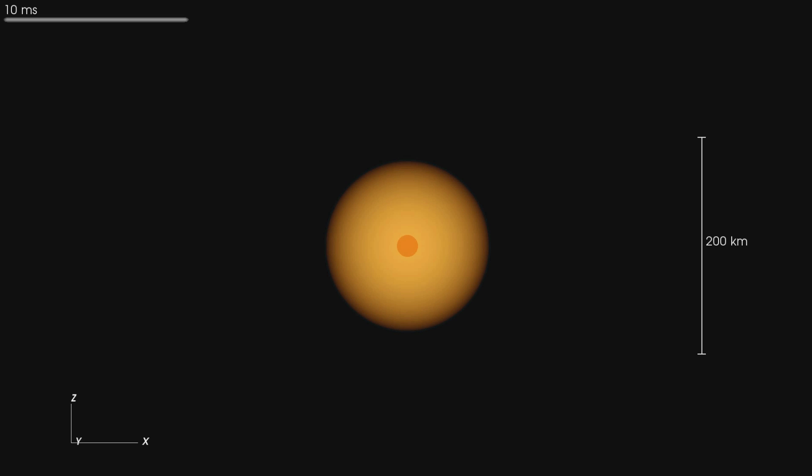This is what it starts as — what you see right here is essentially the star itself. This used to be a very, very big star, probably eight or more solar masses. As the core becomes more and more unstable and the star starts losing the ability to hold itself together, it reaches the point where the core collapses and creates this little bubble. The inner core right here is the part that usually becomes white dwarfs, neutron stars, or black holes, and this is the outer shell of the star collapsing onto it.